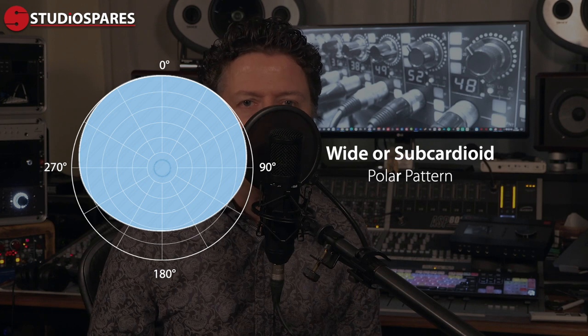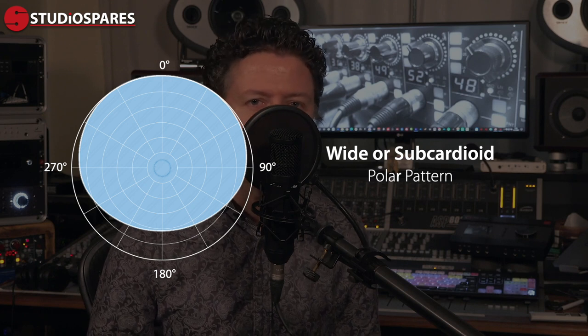Cardioid, omni, and figure eight are by far the most common microphone pickup patterns. However, there are two more that come up from time to time. Hypercardioid is a more focused cardioid type of pickup pattern, meaning that off axis side rejection is increased but at the expense of greater sensitivity from the rear of the mic. We're not talking full figure eight levels of sensitivity, but it is something to be aware of — especially if you're using hypercardioid vocal mics on stage where there are floor wedges and side fills. The wide or subcardioid pattern gives a wider, broader front sensitivity again with good rear rejection. This would be the pattern to choose if you have a group of vocalists sharing a single mic, or if you want one mic to pick up a physically large instrument like a marimba.